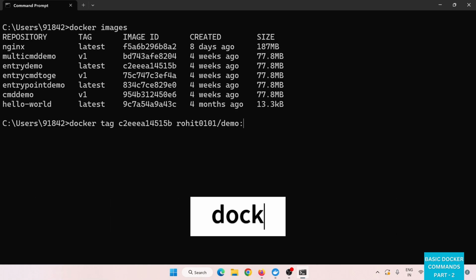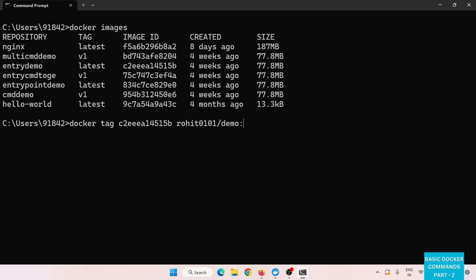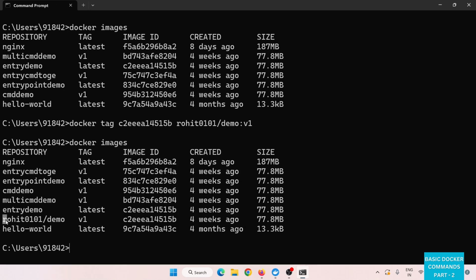Here we can mention our tag like v1, version 1. Simply enter. Now again, if we check the images, you can see our image is tagged with v1 with this name and with this name.